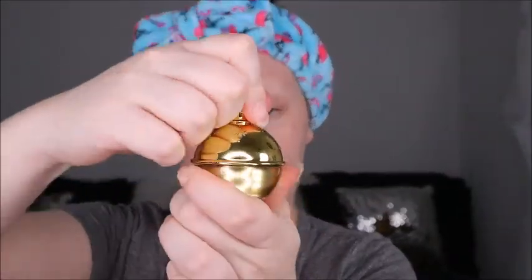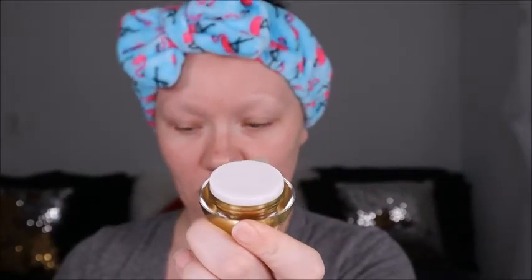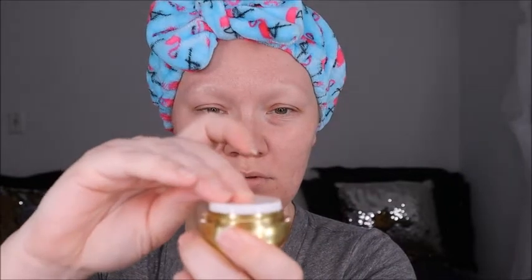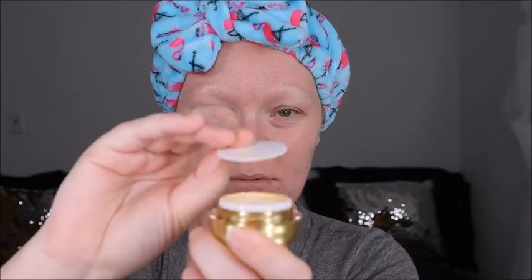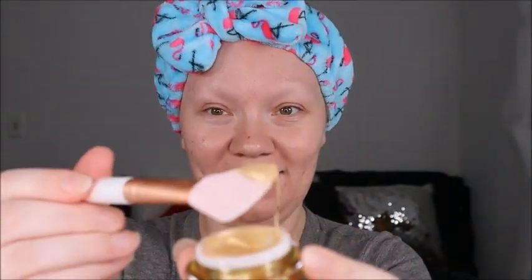These unscrew — there's a little lid on it. I'm going to take this off. It's a little sticky. It smells kind of citrusy — it smells good. As you can see the glitter in it — it's so pretty. I'm going to use one of my little brushes and go right in here.